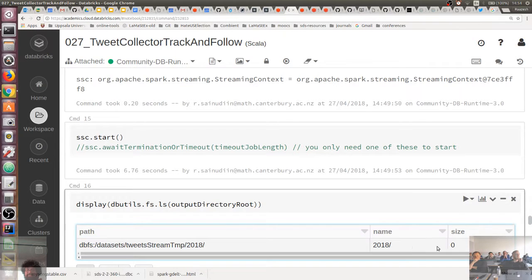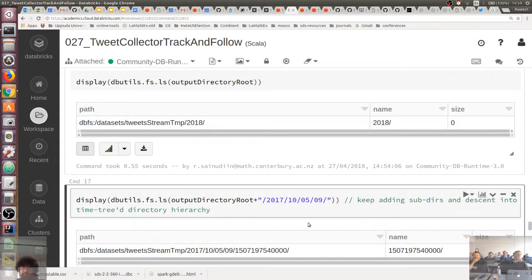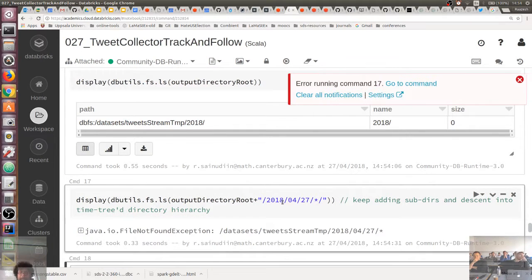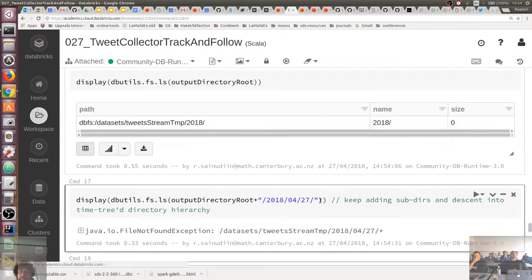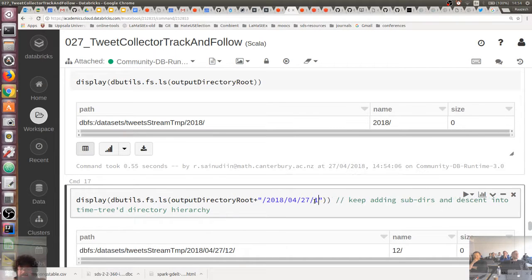So let's see what's here. Okay, so we have to descend into this directory. I haven't tweeted anything, so April 27th. Is it 12 still in British? Oh, I'll put stars. Okay, 12.